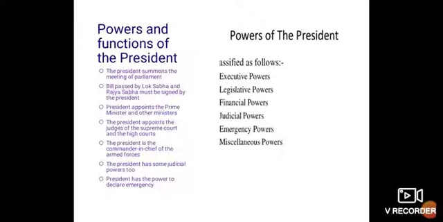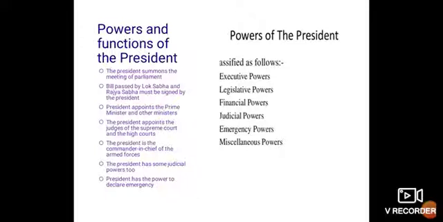Then the president is the commander-in-chief of the armed forces. Decisions regarding war and peace are made by the president. Yes, my dear students, Army, Navy, Air Force are three important organs of our defense system, of our defense force. The head of all these three departments, which is also known as the commander-in-chief, is the president of our country. Yes, so the president is commander-in-chief of our armed forces, and the decision regarding declaring a war against any country, or making peace, is made by the president.